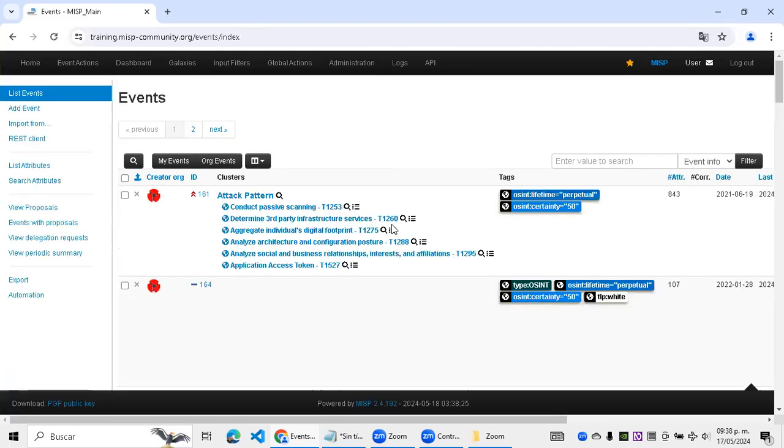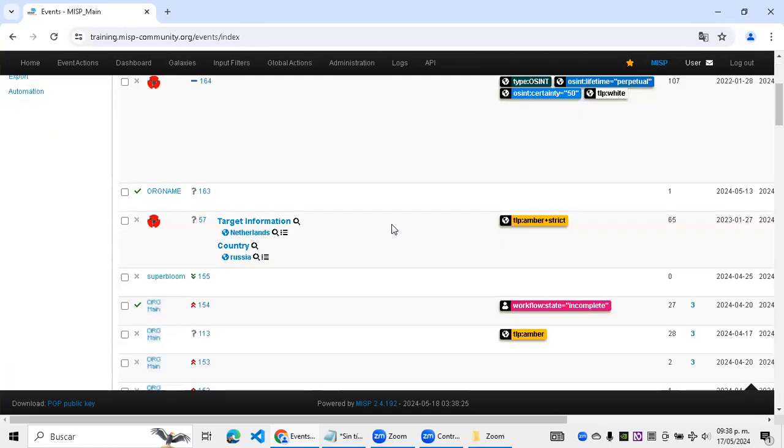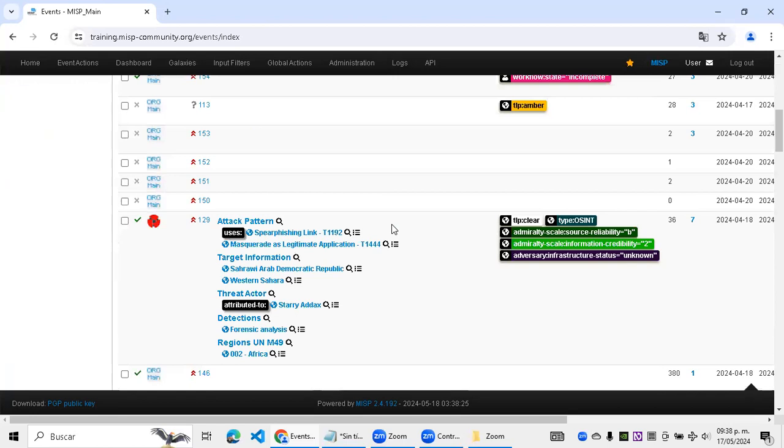Events, MISP main document, list with 4 elements, table with 61 rows, 14 columns, column 5, list with 1 element: global galaxy. Row 13, list with 2 elements: uses. List with 2 elements: global galaxy, attributed to, global galaxy Star Hacks.